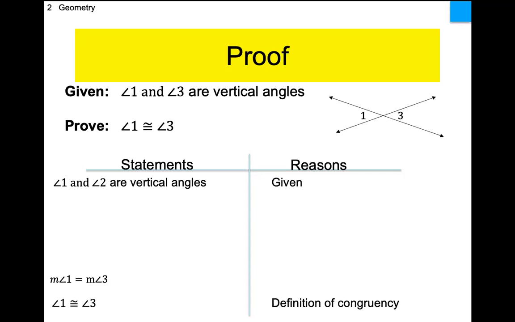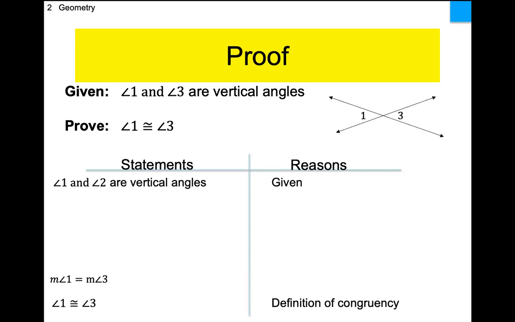Okay. This one's hard, but let me see if I can explain it to you. All right. One thing that you can always do in a proof, you're listening, is label things that aren't labeled. What do you notice that's missing from our picture? I'm missing the names of these 2 angles, right? They didn't tell me the names of these 2 angles. You are allowed to name anything you want. You want to call that Fred and Bob, you can. But it would probably be better to call it the same way, like 2 or 4 or something like that.